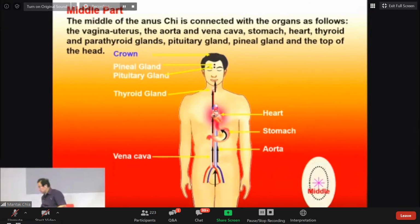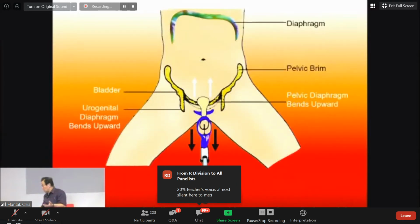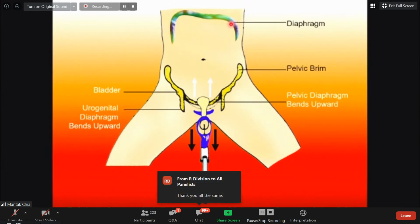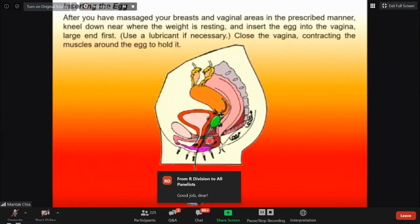And when you put the weight on it, it's very easy to pull them upward. So when we put the weight on the woman, the weight pulls the pelvic floor down, but we need chi and the diaphragm, the master suction, to suck them upward. So we call it the chi muscle. So with every weight, like for the lady, we use the egg in the vagina. We show you all the equipment. And so when the lady puts the weight on and draws it up, the sexual organ will be pulled upward.